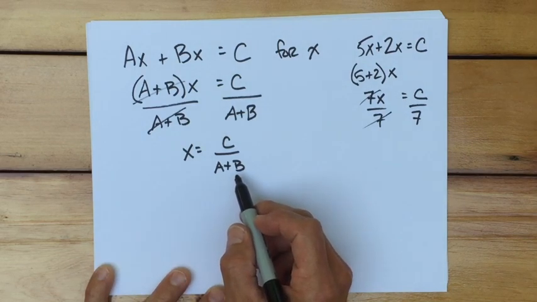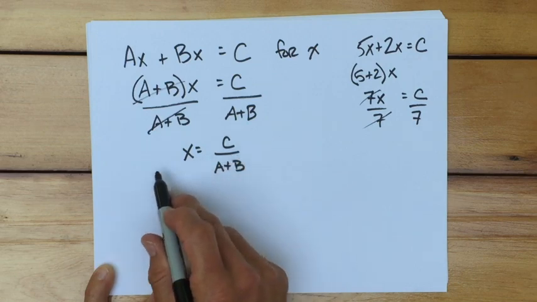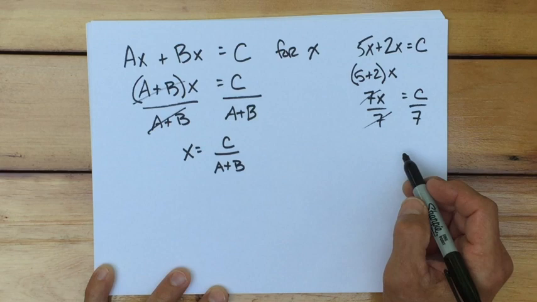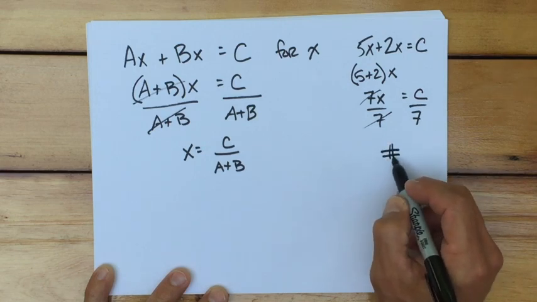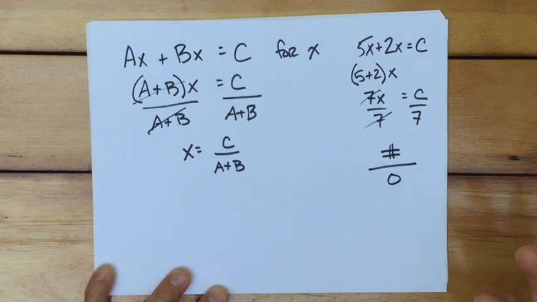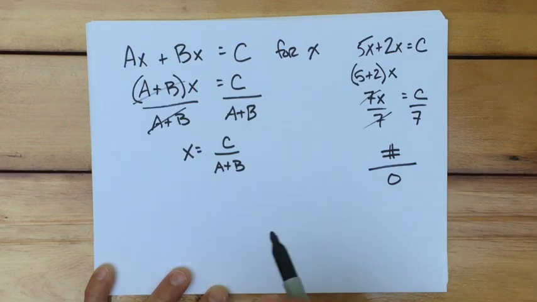And the restriction comes about when you see a variable or variables in a denominator in the finished answer. Now, what we know about fractions is that you can't have a number over 0. You can't have a 0 in the denominator, or the whole problem kind of falls apart. We would call that undefined.